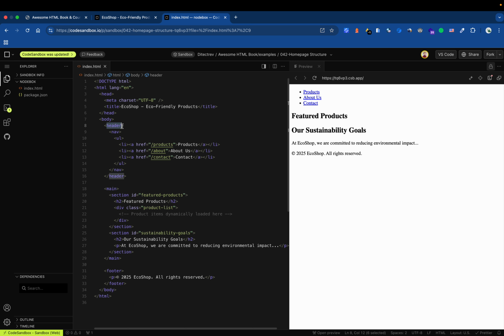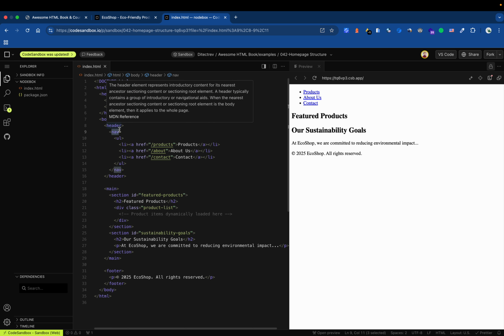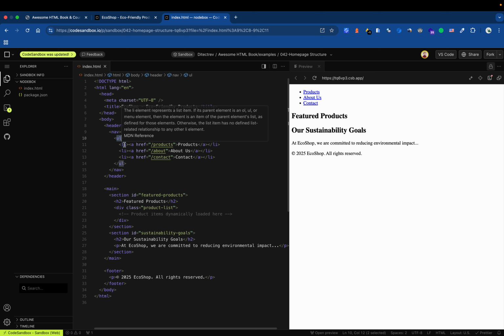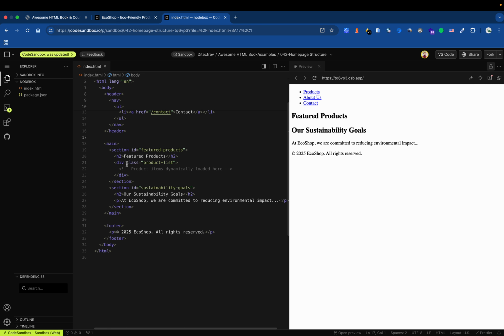Semantic starts here with header, so for header we are using header. Inside header you almost always have navigation, nav, which is also a semantic element, and then an ordered list and list elements along with hyperlinks. Standard for navigation we have seen already in this course.